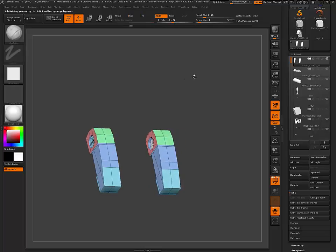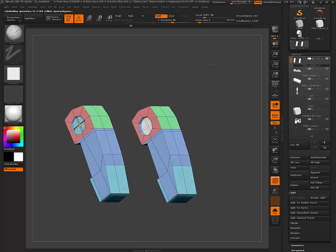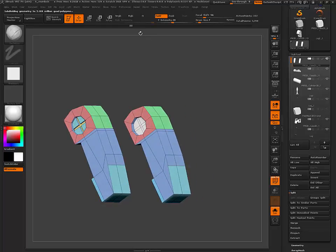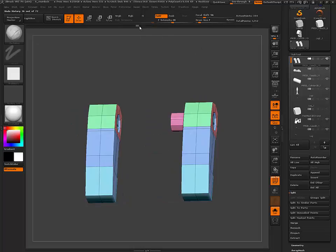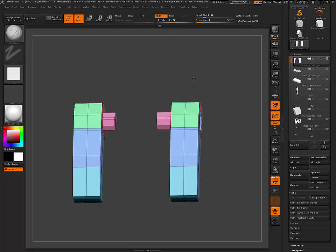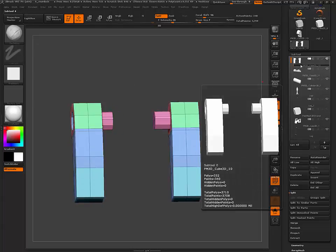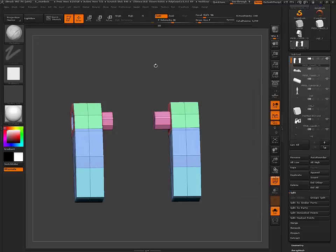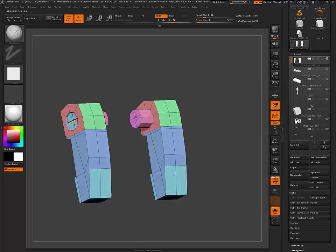It was like that. It was in two separate subtools. Then with the Q mesh function I extruded these guys out, like that. I extruded these out in both subtools. Then I merged both subtools into one layer, merge down. Then I deleted these faces.